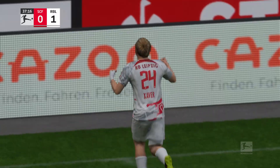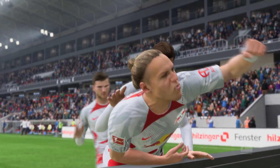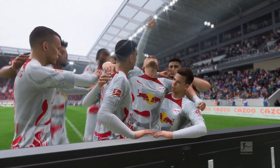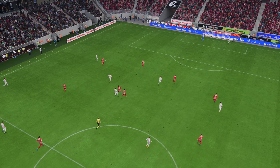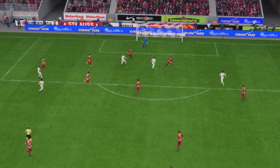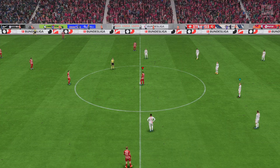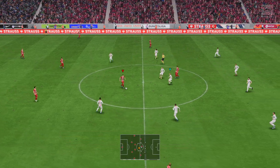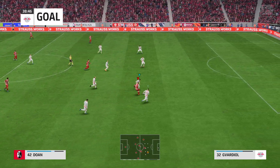That will do nicely! Here's the replay — it's a really inviting ball played into the box, begging players to attack it. But look at the defenders: they lose their concentration, become sloppy with their marking, and as a result they find the ball in the back of their net. Just not good enough. Back underway, and 1-0 it is. Let's see what happens next.